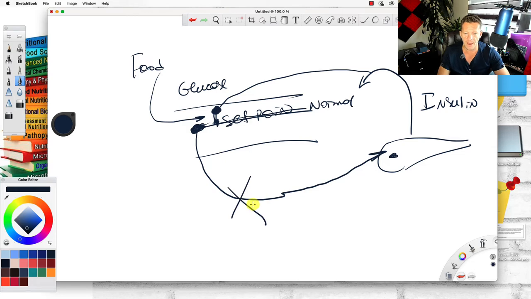If the negative feedback is destroyed for some reason, if the negative feedback is broken, there is no actual callback, and the pancreas will be constantly sending insulin and constantly decreasing blood glucose below that original set point. And if the glucose drops very, very low, a person can die when there's a metabolic disorder in the body where everything is not functioning how it's intended. So we have different set points for different systems, and negative feedback is when it does the opposite, when it decreases the stimulus. Positive feedback is when it constantly increases the stimulus.